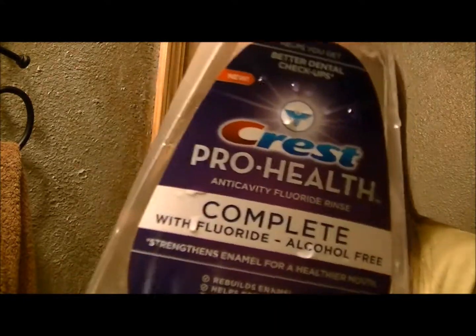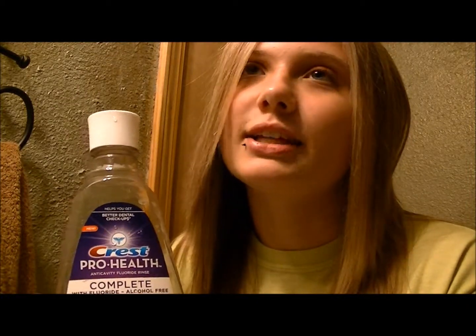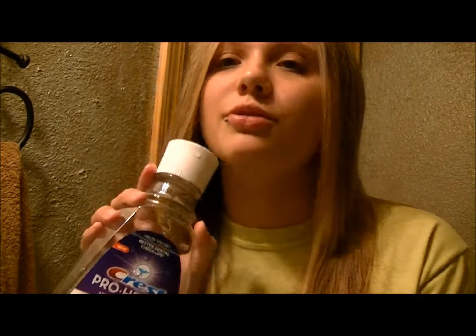I don't see that big of a difference right now, but after the 10 days is up there will definitely be a difference. One thing I wanted to mention: this Crest — now Blush — it sucks, don't buy it. There's a kind called Crest 3D in an actual white bottle, sort of clear. It works amazing. I think it's $2 more than this, but it's $2 better. I would definitely spend the extra $2 and get the Crest 3D, because it actually works.